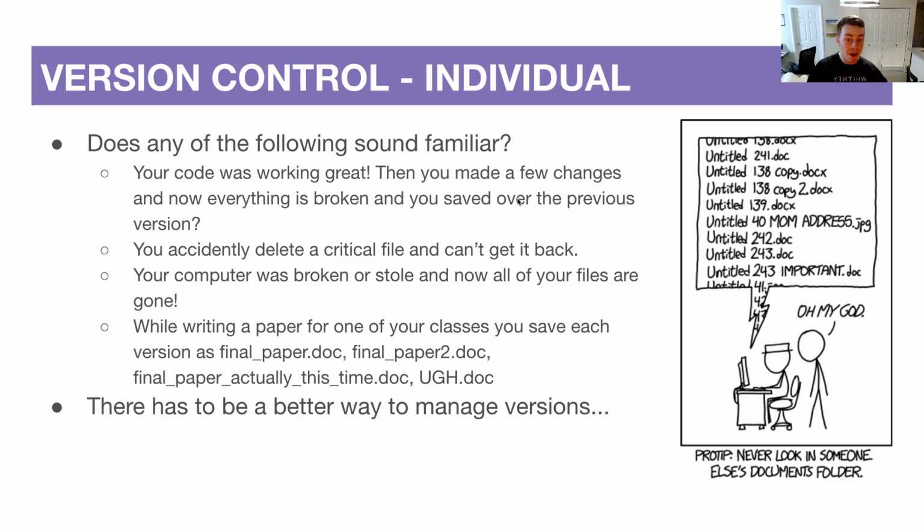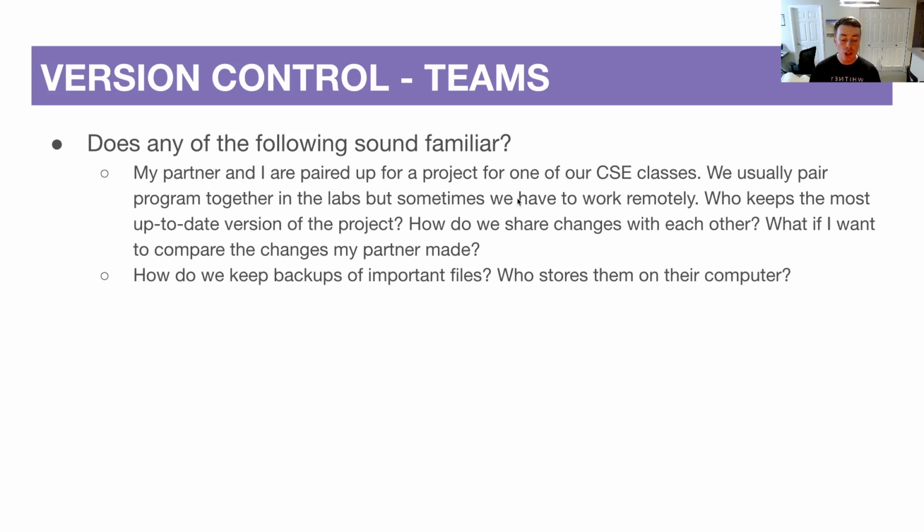And then, oh, final paper actually this time. And then you just give up and start naming it random things. There has to be a better way of managing versions of anything on your computer. And not just working on it alone, but working in teams, having some kind of version control system is going to be really, really important.